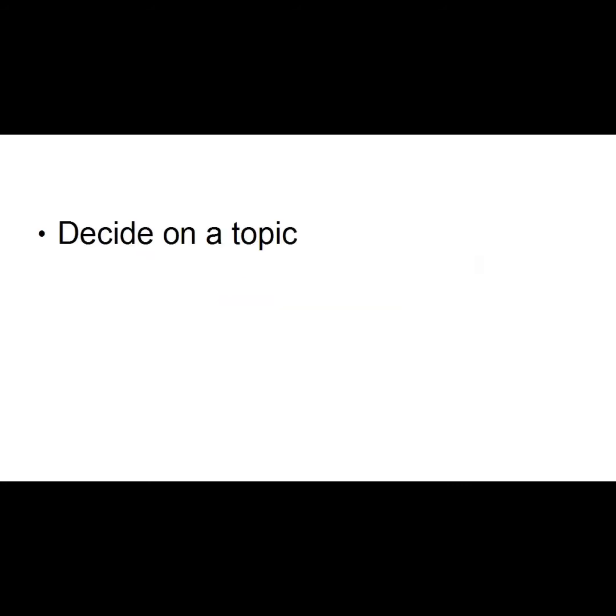Now, the first thing to do is to decide on your topic. And the best way to do that is to simply ask your followers what they want to learn about. And you can do that ahead of time by emailing your list. You can post something on Facebook and get people to respond. You could perhaps mention it in a previous live stream that you're going to be doing a live webinar and what would you like to know about, and people can submit comments and you can come up with some ideas that way.